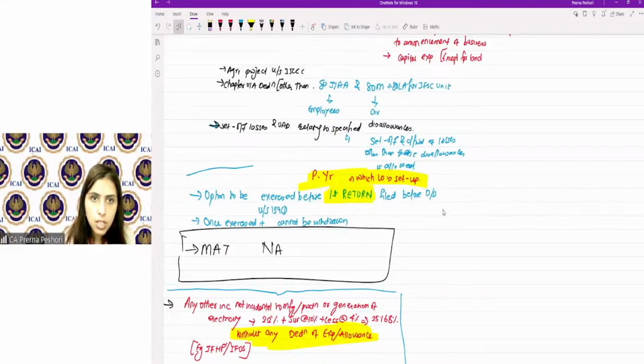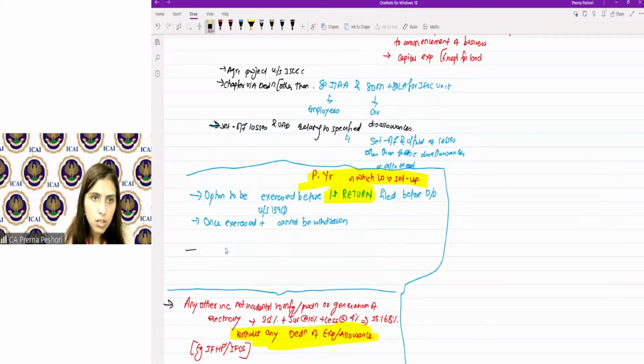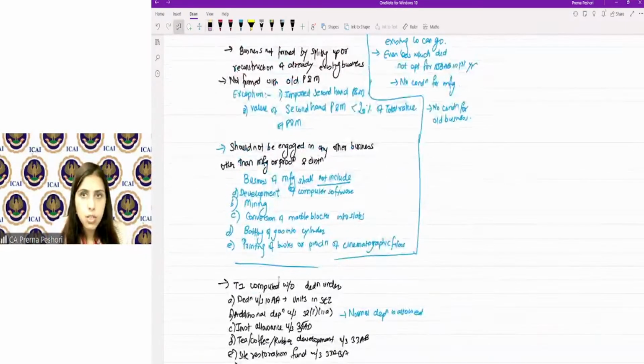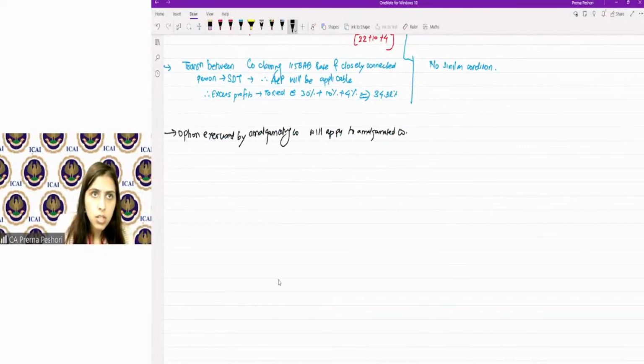So again, this is something which is applicable to here. I'll just remove this point here to avoid confusion. Or let me just remove it altogether. One second. Because this will unnecessarily create confusion. Okay. So I will write that these are the only conditions which are applicable to here.